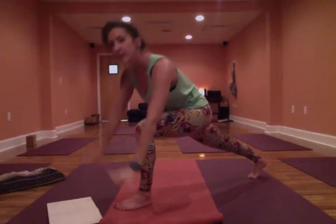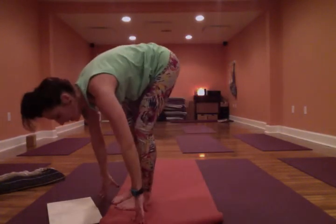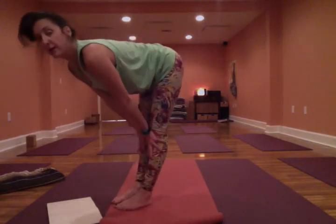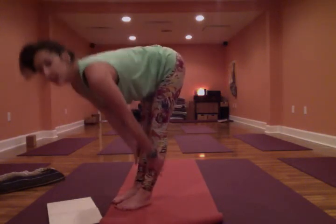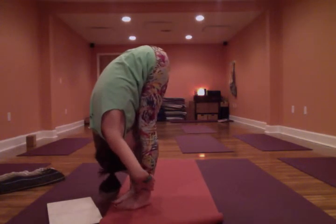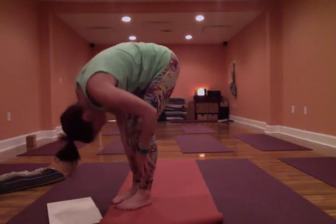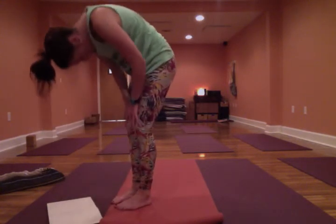Exhale, we're going to plant the hands and we're going to bring the left foot up to meet the right. Inhale and flat back. Exhale and fold. Inhale, slowly round up to stand again. Your head's coming up very last.